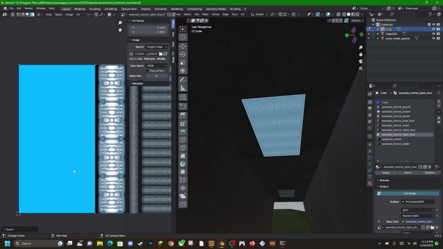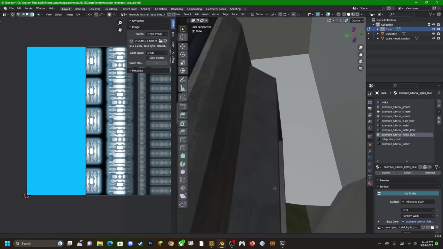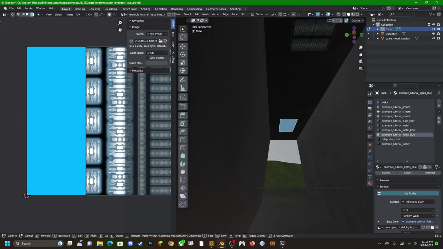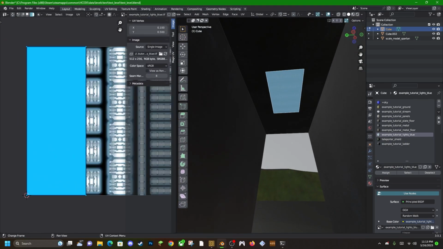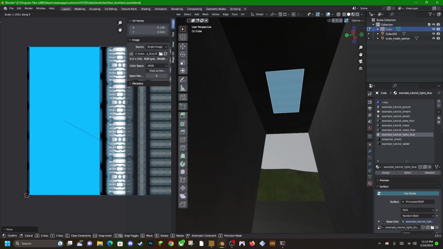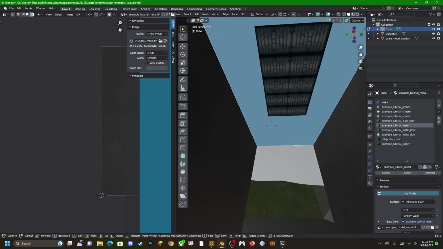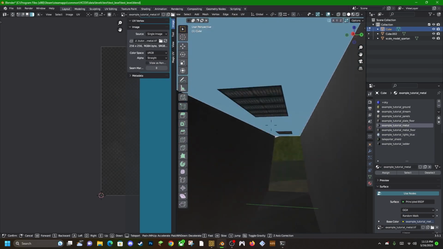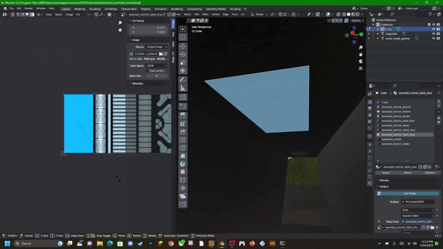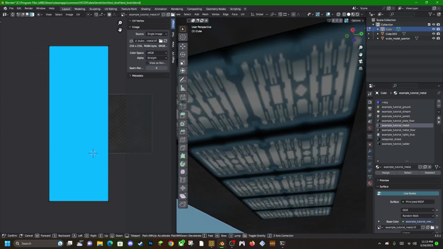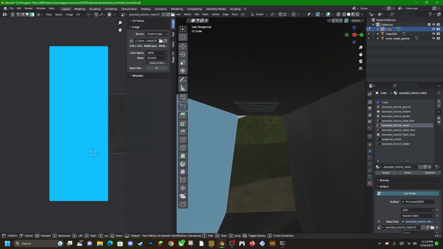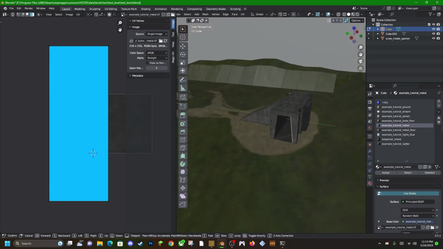It's just something like this should work. And we're going to do the other side as well. So we're going to put it in the center and then scale it like that. So yeah, it's not perfect by any means, but it does get the job done. So we got that correct. Now we got the lights corrected.